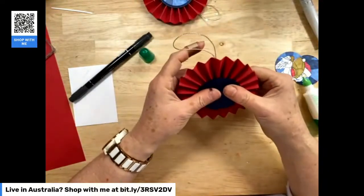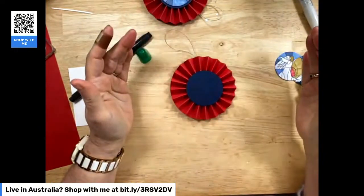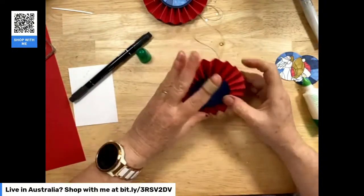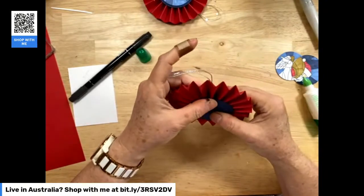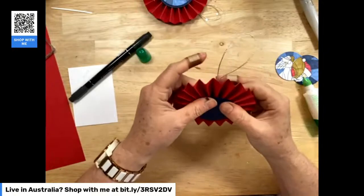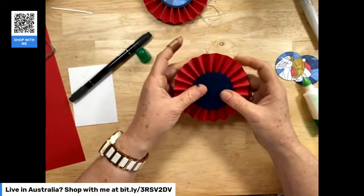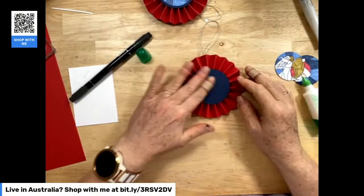There you go, science project. And I wonder if it would get less strong if you made it bigger, or would it be more strong if you made it smaller, or vice versa? Wouldn't it make any difference? That could be a bit of a science experiment. I was joking with my husband that now he's no longer working at the university, he needs to find science experiments that he can do at home. So maybe we'll make that a science experiment for Stephen.